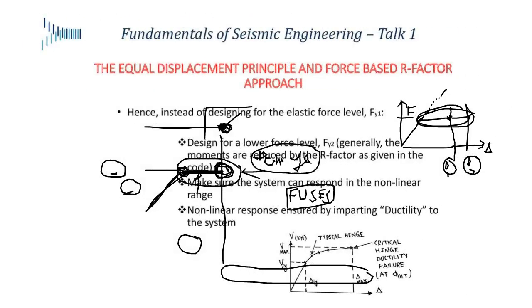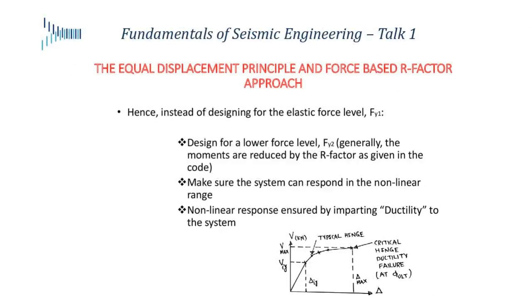So let's go forward a little bit. I've basically described this. Okay, so now I'm going to read this. So we design the structure not for the elastic force level. We design it for a lower force level, and we make sure that the system can respond in the nonlinear range. And how it is able to respond in the nonlinear range is because it has ductility. Okay, and here is a measure of ductility.